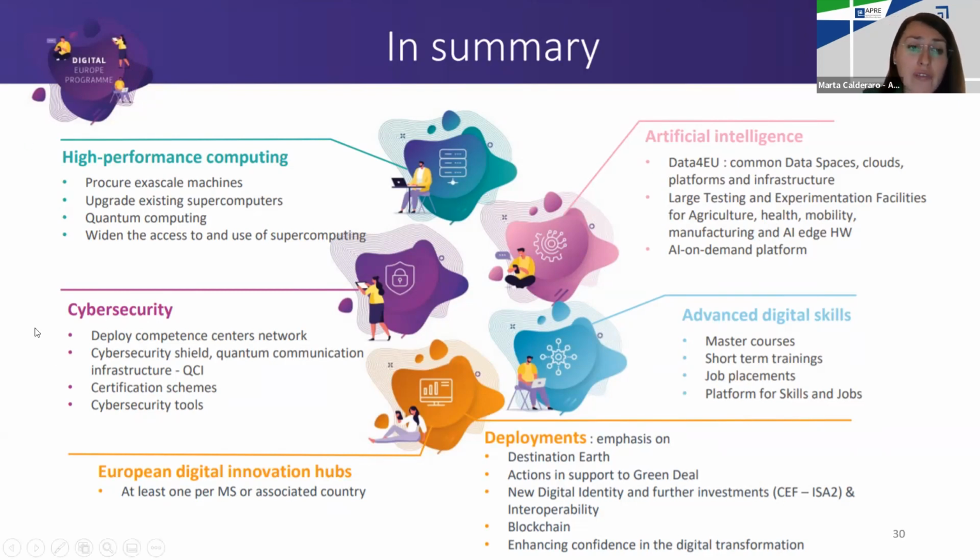And of course, here there is as well the follow-up process of the AI on demand platform, which is called AI for EU. We have another pillar that is the one dedicated to cybersecurity, which is supporting the constitution of the competence center networks and the deployment, of course, of such competence centers. It is supporting the quantum communication infrastructure, as well as the use of certification schemes and cybersecurity tools across Europe.